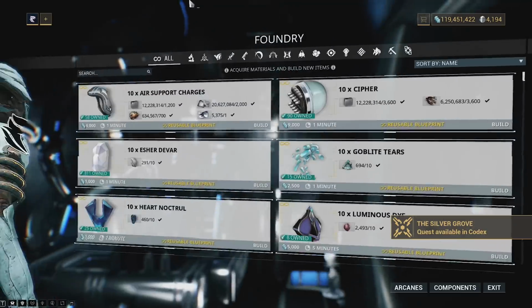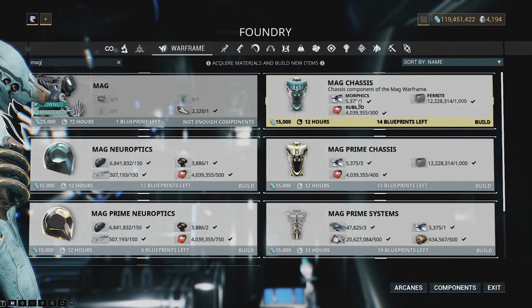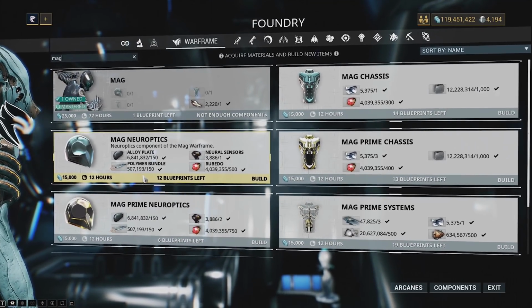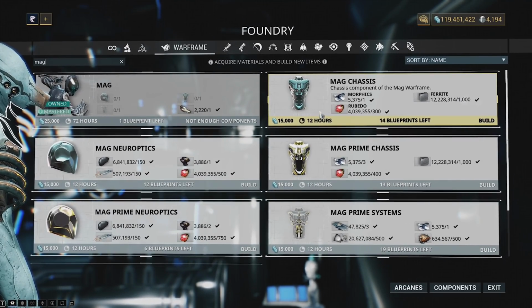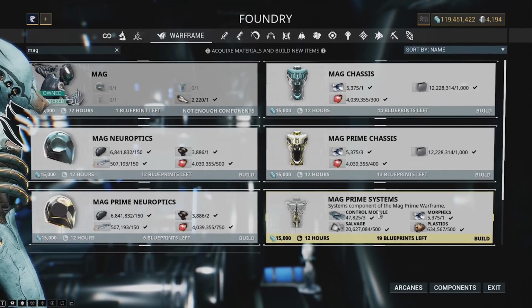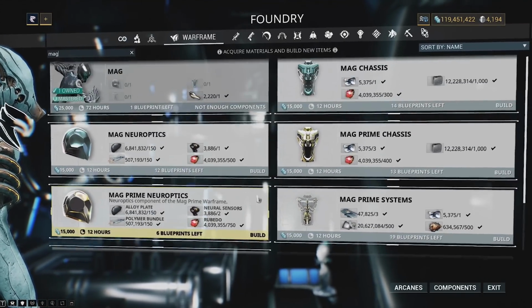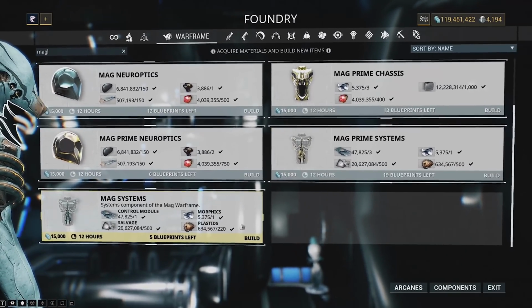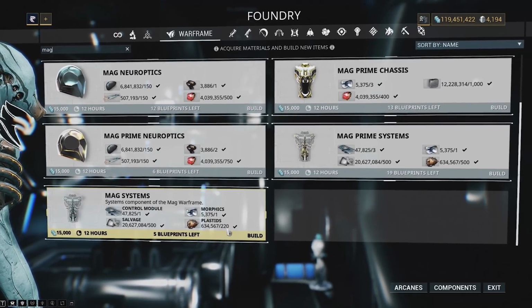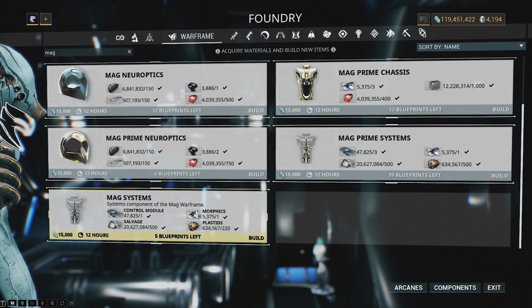So if we go back down here and type in mag, you can see that the chassis costs Morphix, Ferrite, and Rubido. Neuroptics cost neural sensors, alloy plates, polymer bundle, and Rubido. The systems usually cost somewhat similar stuff to the mag prime systems. Oh, there's mag systems right there. So yeah, more like the mag prime systems: control module, Morphix, salvage, exactly the same actually, just the mag systems requires more. Okay, I did have one lying around, it's just at the bottom.